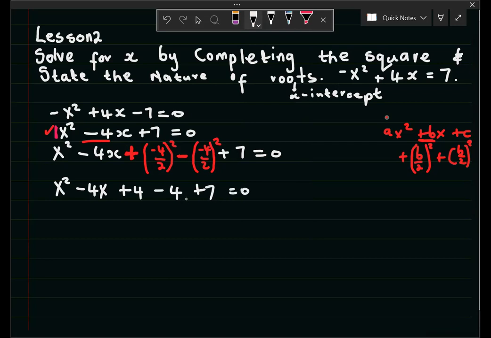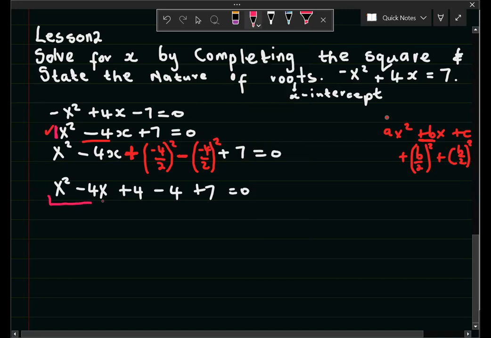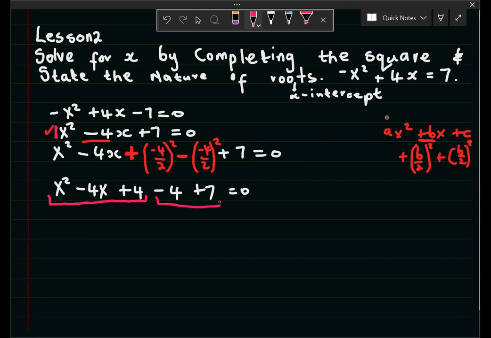And then when you complete the square, you are always going to have 5 terms after adding half of b squared. You're going to group them into 2 pairs. The first 3 terms form a trinomial, and then the last 2 terms will give you a constant. Perfect. So you group them 3 and 2. Now, I'll show you what to do. You make a bracket, you put a square there, right?